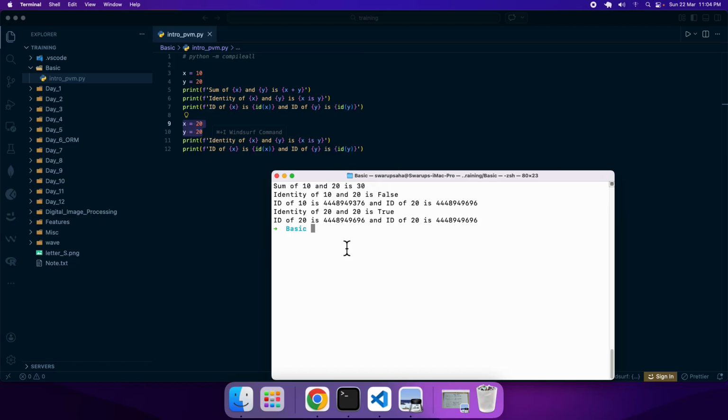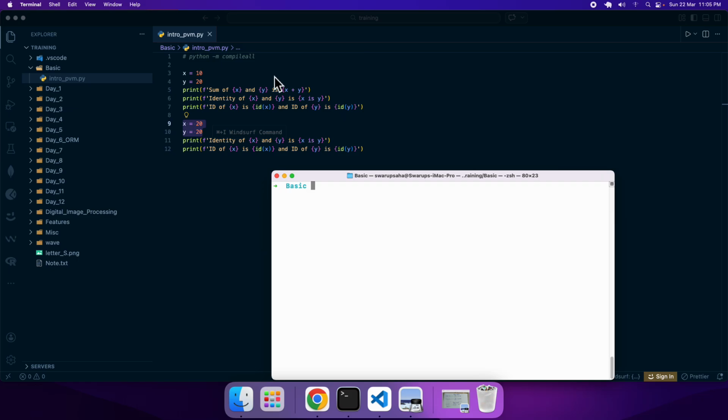Okay, I understand. So remember, previously when I executed, I was giving a call to my file directly, right? And that's the way it was executing, and I was not seeing any bytecode right over here. And that's the way it happens. But now I would do a small difference.